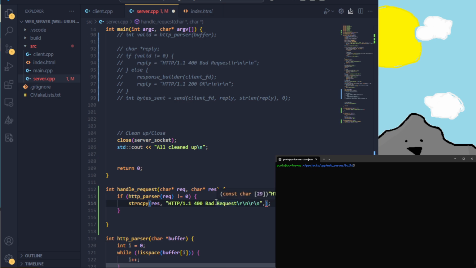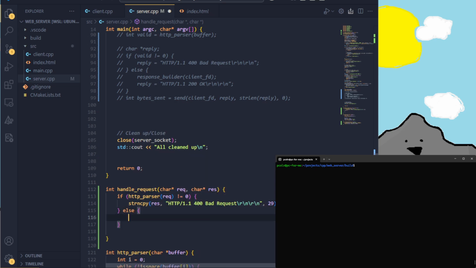Oh, it says right here, 29. I'll just do 29, I guess, because I'm not really, I believe that should be good. And obviously the else. Okay.